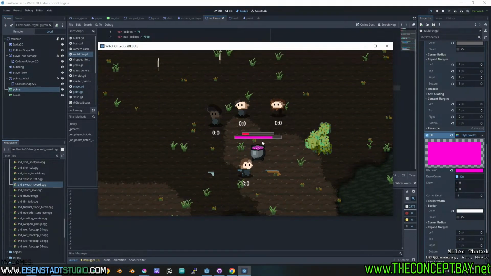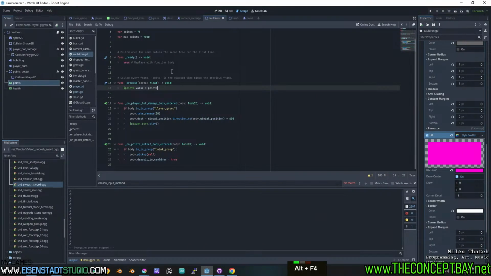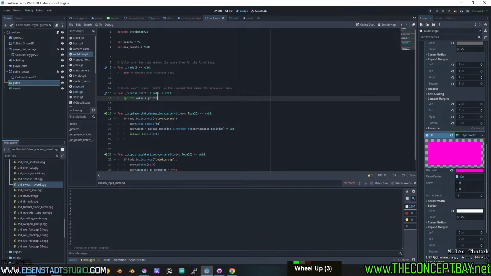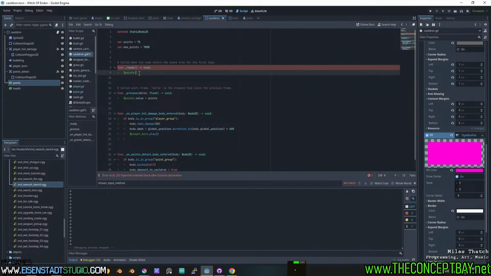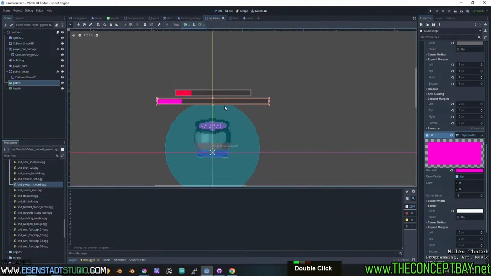Nice. The maximum number, of course, has to be representative. So we do points, max value, max points. And I think I would like for it to display the number as well.